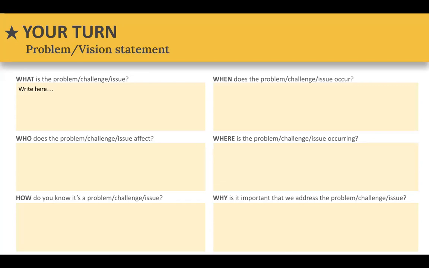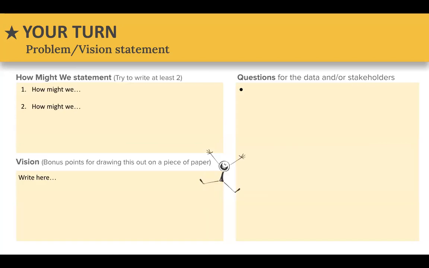This is basically your opportunity just to start putting in thoughts, building out your problem statement here. This is something that I can look at and see if you have a question coming up or if you're not able to fill out a box. Some of these boxes you're going to fill out more thoroughly than others, and that's totally fine. Same with this page. You have your how might we statement. I encourage you to try at least writing 2 how might we statements and just seeing how different ones feel, because they can easily lead you to a different way of thinking about your problem.